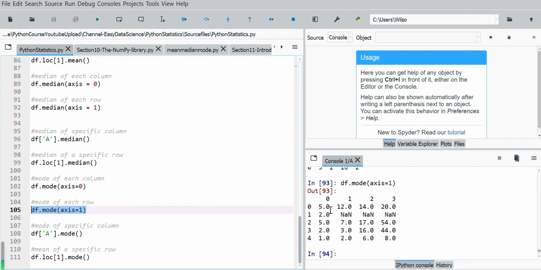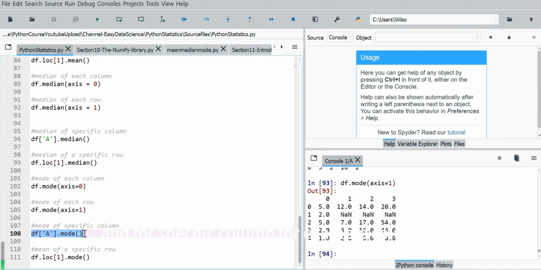So Pandas cannot calculate the mode for this row. But for the second row, there's a mode, and the number is 2. The other elements are not a number here. So for the rows' mode, only the second row has a mode. Other rows have no mode. So the original numbers show for other rows.